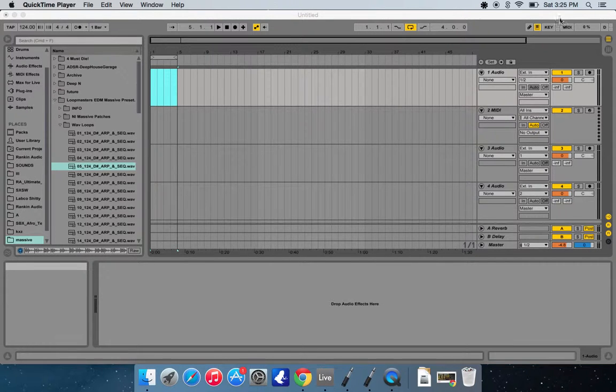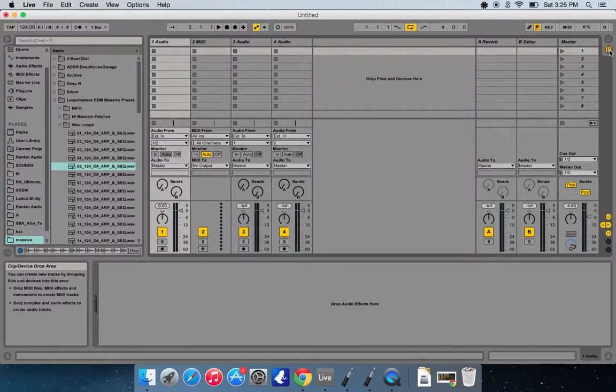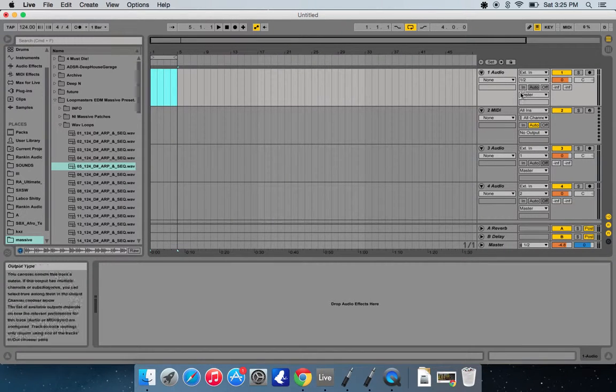So right now we're just looking at the whole basic layout of Ableton. Now there's two views. There's this view, I believe it's called session view, and there's this view, which is mixer view. Basically they're both the same thing, except for this one it's like a mixer rack, and this one you get to see your sounds, and virtually this is the mixer rack here, and you have all these tracks.